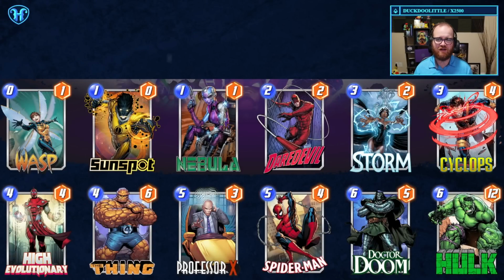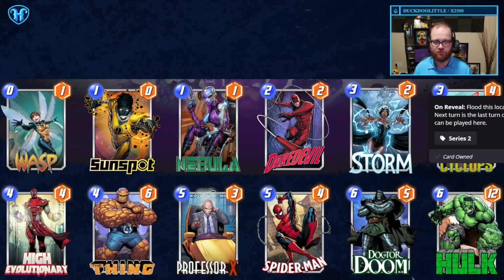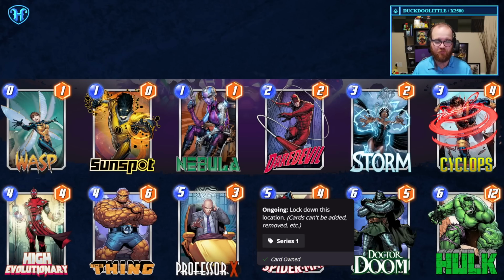Up next, we have the second of 3 different High Evolutionary decks. High Evolutionary Control is what this one is usually referred to as. So the core defining features of this build of the High Evolutionary archetype is that you're leveraging Storm, Spider-Man, and Professor X to win a path with a 1-2 punch.